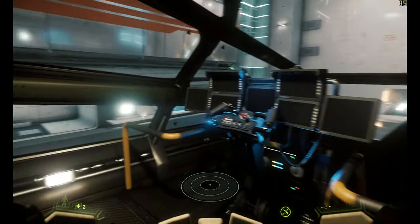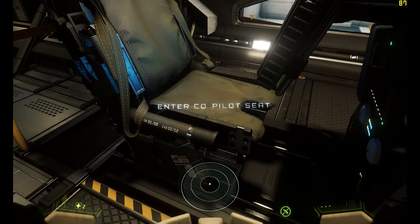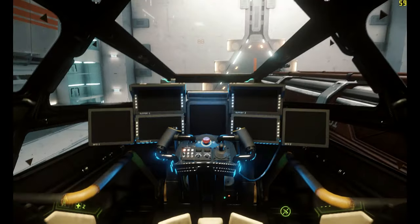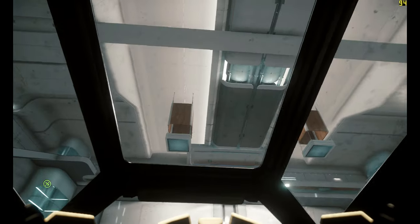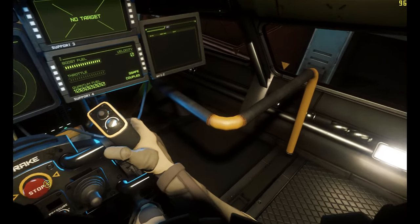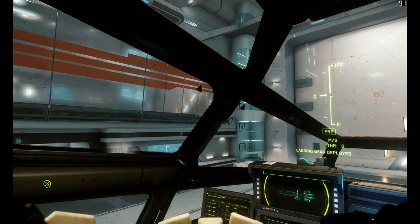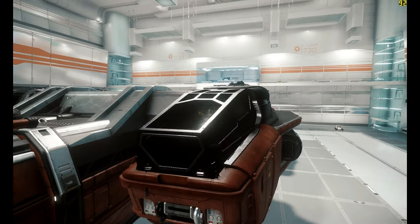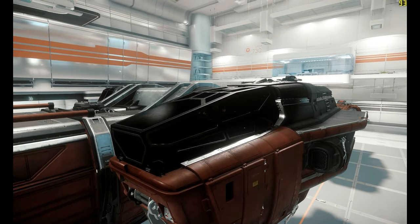The pilot sits at the front in this very good looking chair, and the co-pilot sits back here. Is that a date? I don't know. But let's enter the pilot seat. Hello and welcome aboard your Drake interplanetary craft. Your systems are online. So viewing in this ship is actually, aside from the ship itself, pretty good. You have these huge massive windows, which you can't really see the scale of while I'm in this view. So I'll switch out a little bit here. And yeah, that's me. I'm that little dude. And then these windows are absolutely massive. It's fantastic. It's like a very small capital ship of sorts, I suppose.